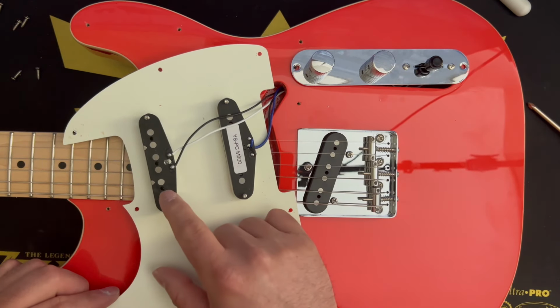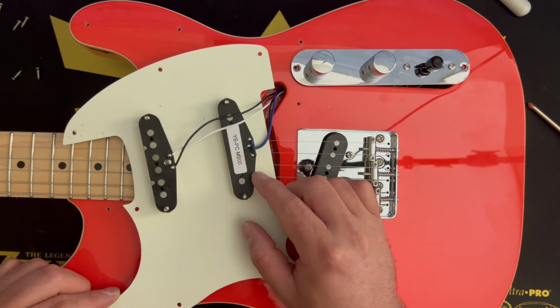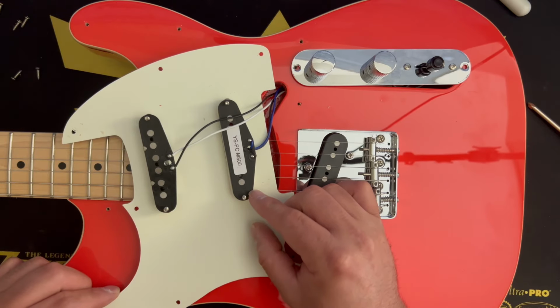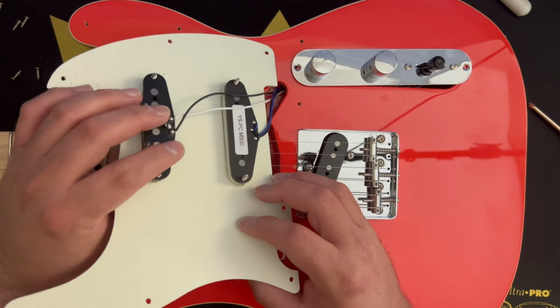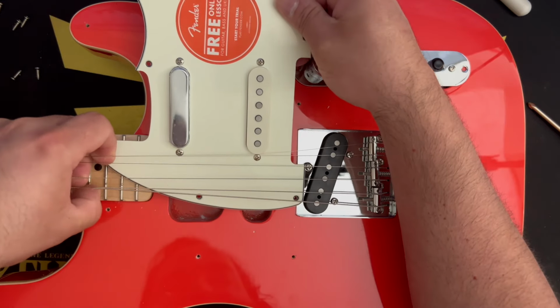It came with a humbucker routing, pretty interesting, and these pickups look to be Alnico. I would guess Alnico 5. I couldn't find what actual Alnico they are. They just say Fender Custom Voiced Alnicos. But I would bet they're Alnico 5. Let me know in the comments below if you have an idea of what that could be.